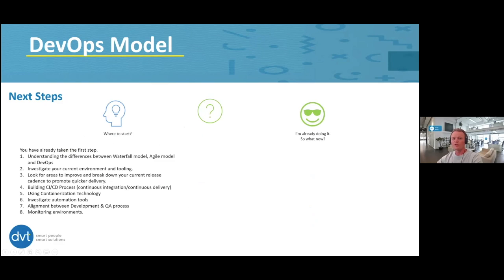And I think you've already taken the first step in understanding DevOps. So the next steps would include investigating your current environment, identifying areas for improvement, building out a test pipeline to get used to the environment, and investigating automation tools, containers and monitoring. Some of the processes that you're currently using might just work in this environment, so it might not be such a big change.